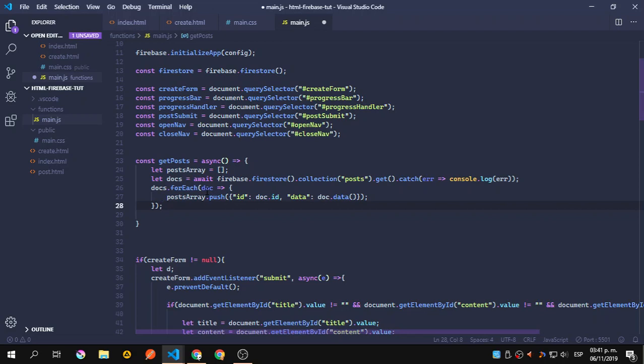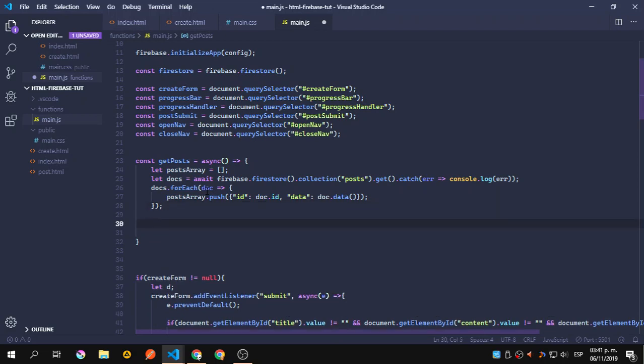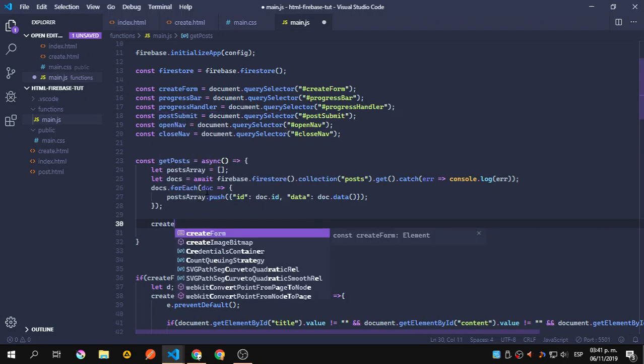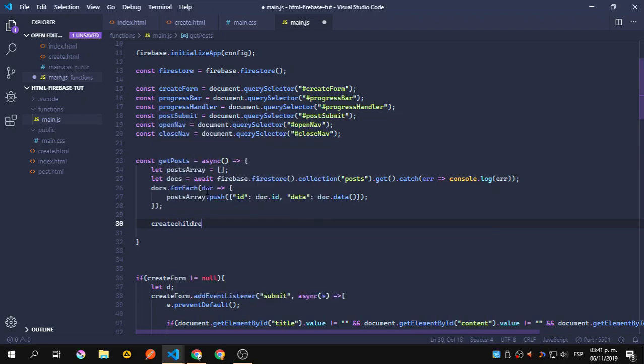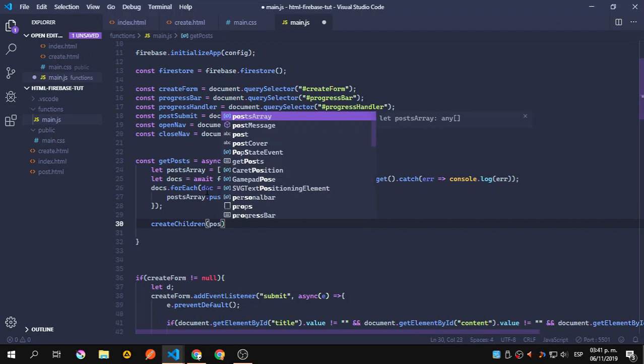And we need to call a new function. So this one is going to be named createChildren. Okay, and we need to pass the post array.